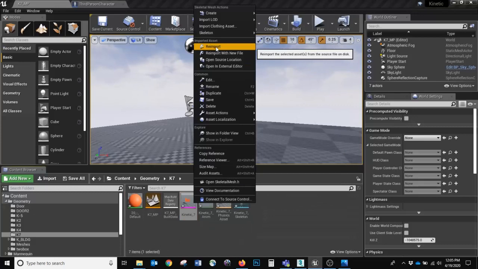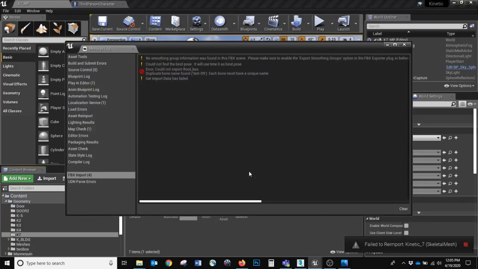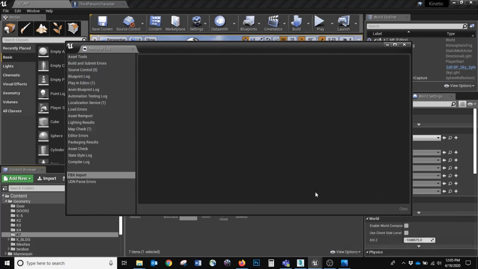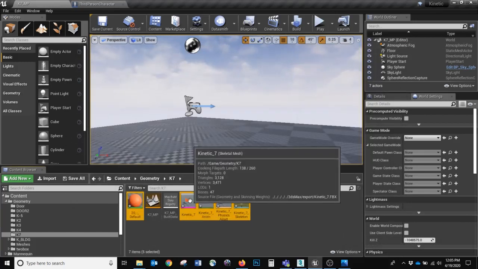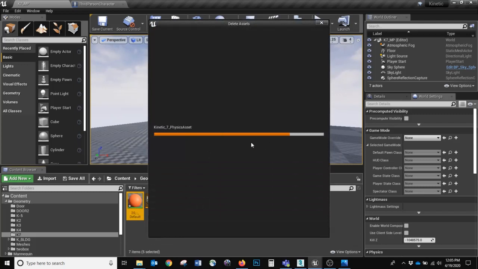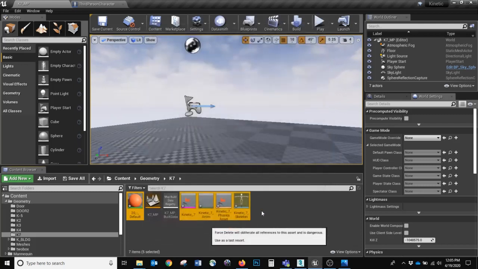Okay. Let's see. It doesn't do re-import. That's strange. Let me do this. I will just simply delete this, and I will just bring it in one more time from scratch, because we haven't really done anything yet, right?